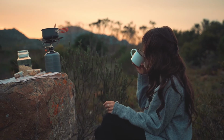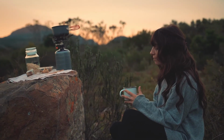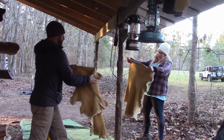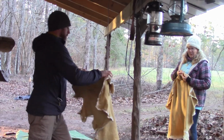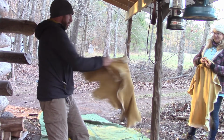This process probably takes anywhere between 5 to 14 days to make something like this. It's not quick. While you're doing it, you're working muscles you don't realize you ever had. This is a very body-strengthening process. You're going to do fine movements, you're going to strengthen your hands, your shoulders, your muscles. It's great exercise, I tell you.